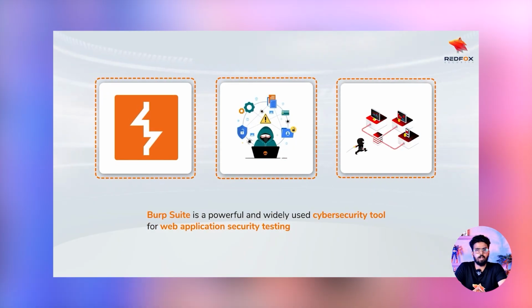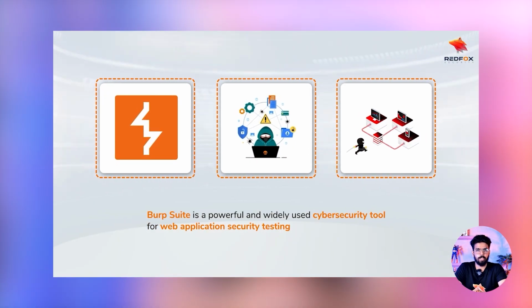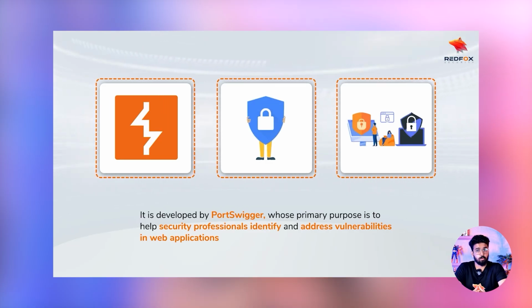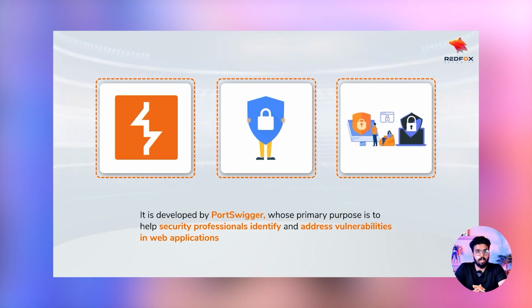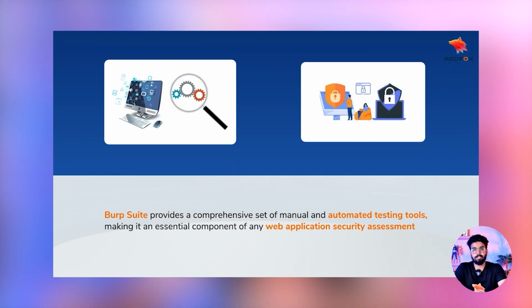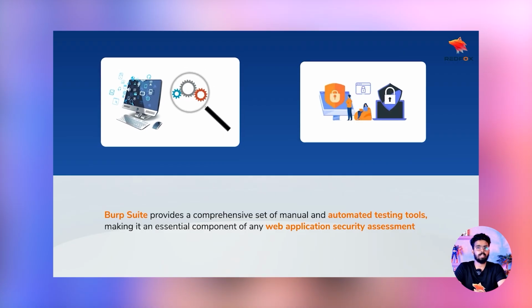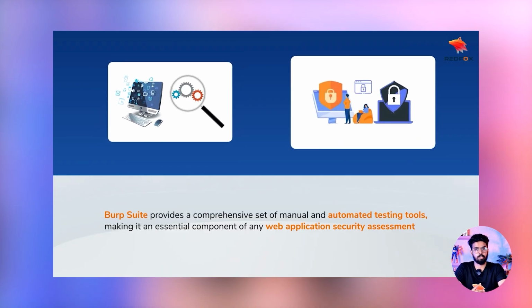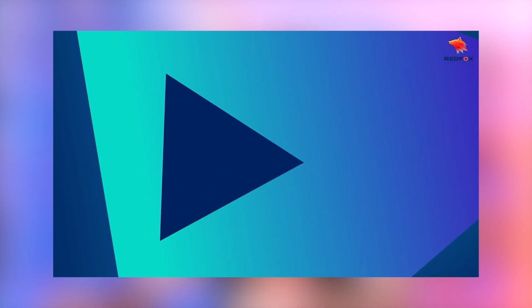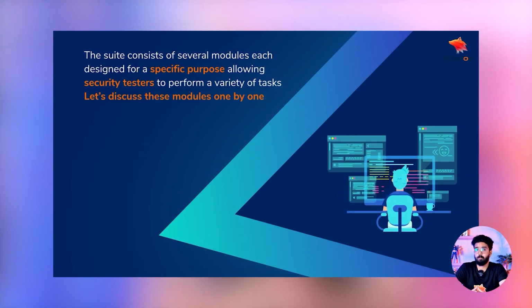Burp Suite is a professional and widely used cybersecurity tool for web application security testing. It is developed by PortSwigger, whose primary focus is to help security professionals identify and address vulnerabilities in web applications. Burp Suite provides a comprehensive set of manual and automated testing tools, making it an essential component of a web application security assessment. Burp Suite consists of several modules, each designed for a specific purpose, allowing security testers to perform a variety of tasks. Let's discuss these modules one by one.